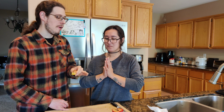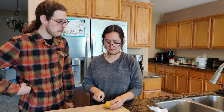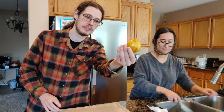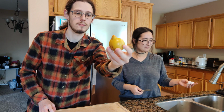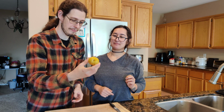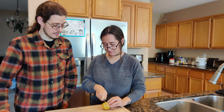Well, you want the black plum last. Yeah, that's what I want. But what do you want to have next? Why don't we do the yellow plum next? Okay. So let me show this one on camera. It's very cute looking. It has a little tip on it. And I don't think I've seen that before. I like it. I'm pretty sure I've never tasted the yellow plum before, so this will be different.